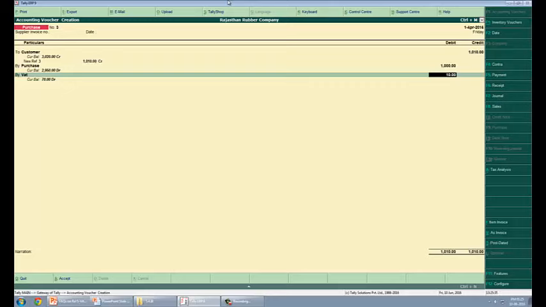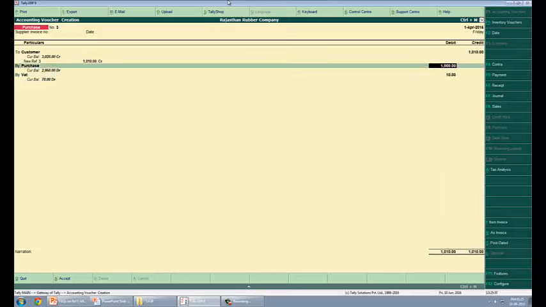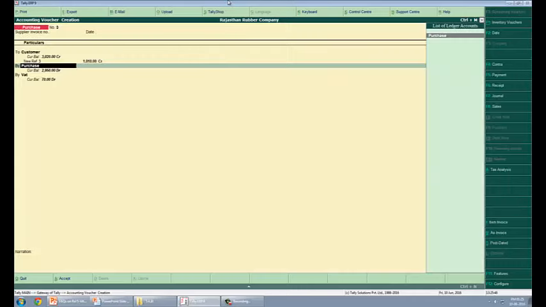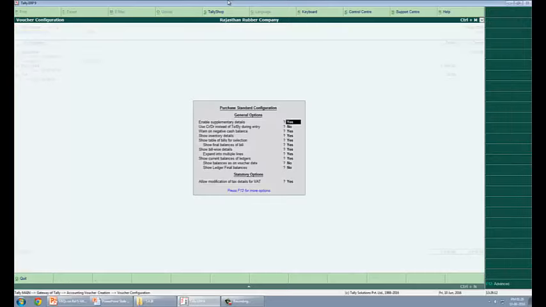Now to override the assessable value, ensure that in purchase ledger, inventory values are affected is set as no. Once this is done, click F12. This option allows modification of tax details for VAT.